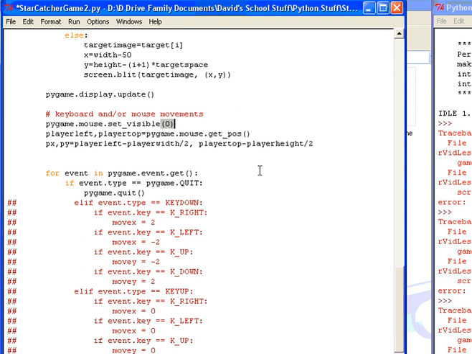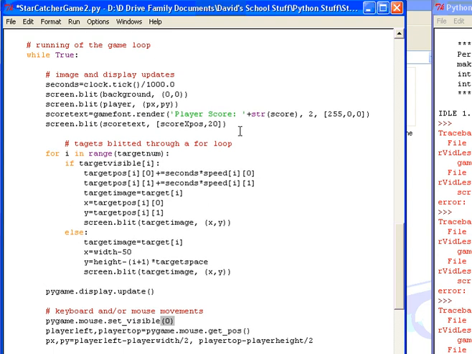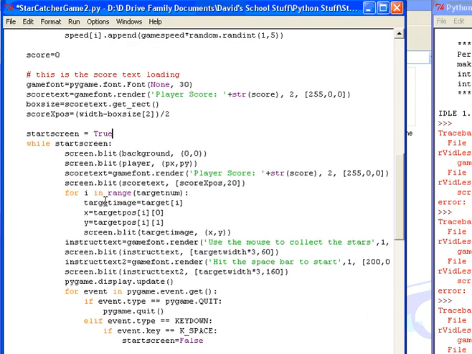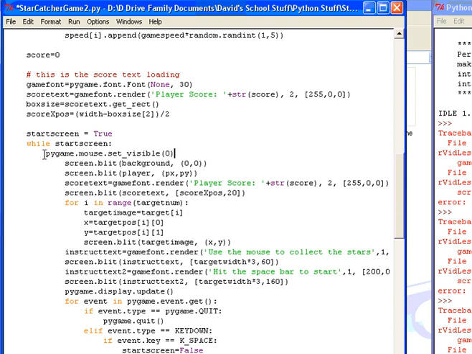So every time I play this game, I will only see myself moving a player around, but I won't see the mouse. I'm going to copy this line real quick, and I should set, during the start screen, the mouse to be visible, so when it restarts you get the visible mouse back in case that's an uncomfortable point for people playing the game.